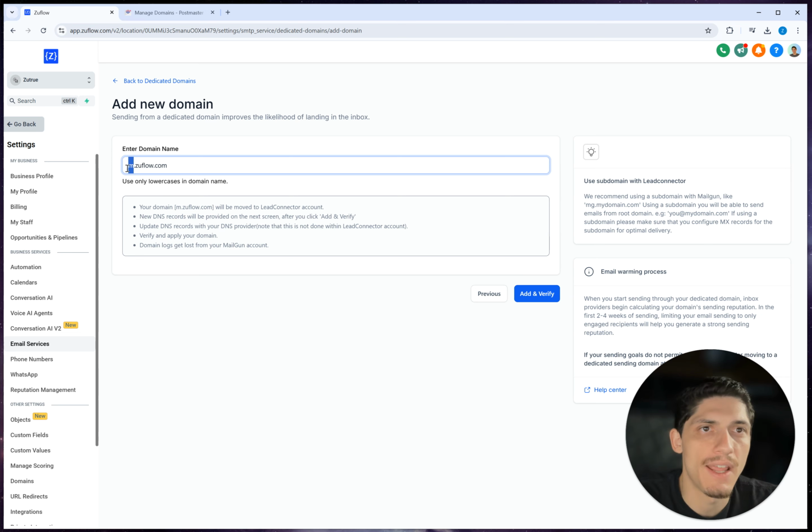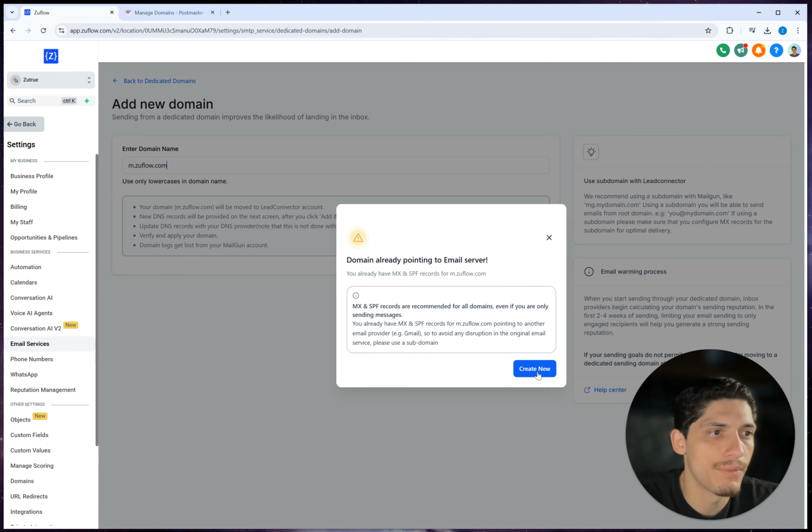I usually stick with just an m dot the domain. Because I'm going to eventually add email addresses to this, I want it to be m dot this, because I don't want to hurt my Office 365 or Google Workspace. So I'm going to click add and verify.